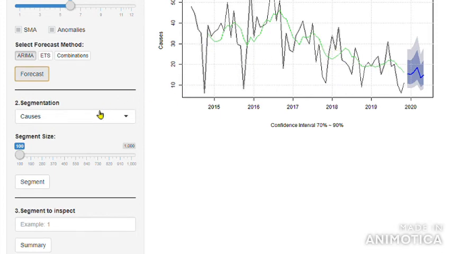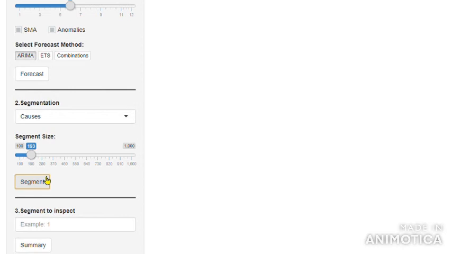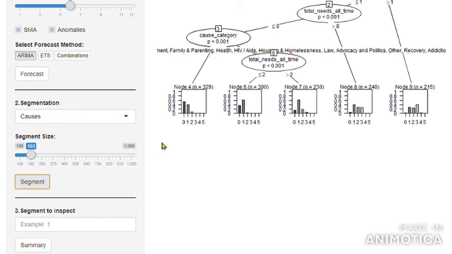The next part of the demo is segmentation. For courses, again select the courses and select the segmentation size around 200. One can experiment with this value to find the optimal setting. Click on the segment button and see the plot on the right hand side. 5 termination nodes are shown below. The one with the best rating, 3s, 4s or 5s, is in this case node 9, and the worst one, node 4, is the one with the large 0 rating component.